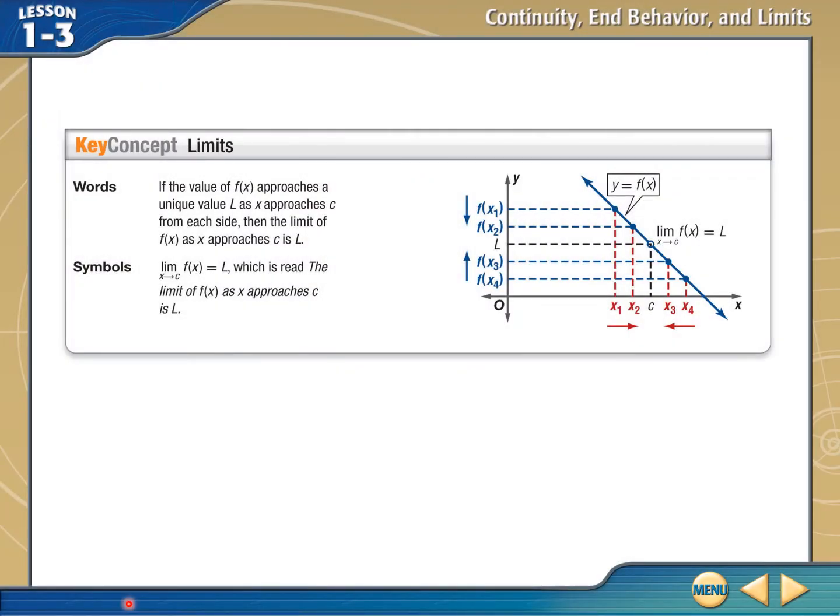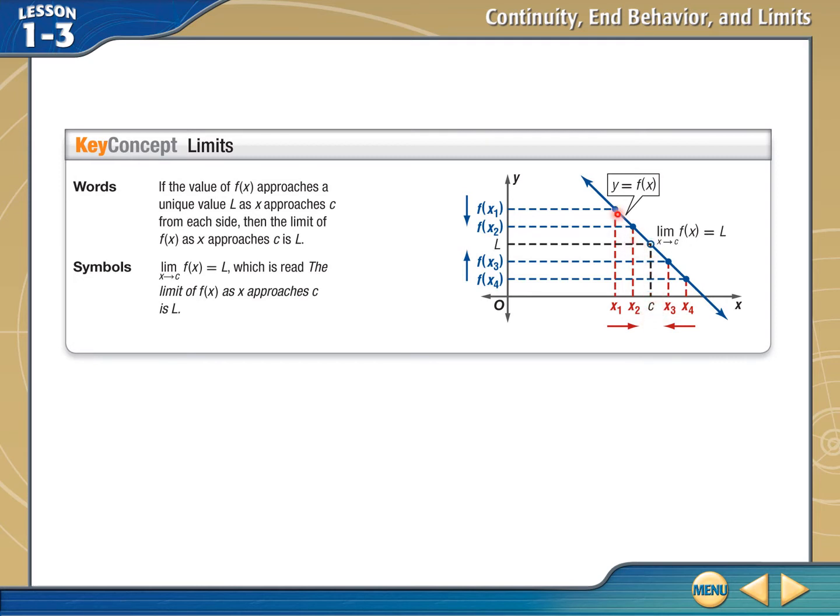Hello everyone, this is lesson 1.3 and here we will start introducing the meaning of limits. Basically, what does a limit mean? In simple words, a limit is the y that x is trying to approach. What do I mean? For example, at x equals c. Okay, at x equals c. What is y over here?